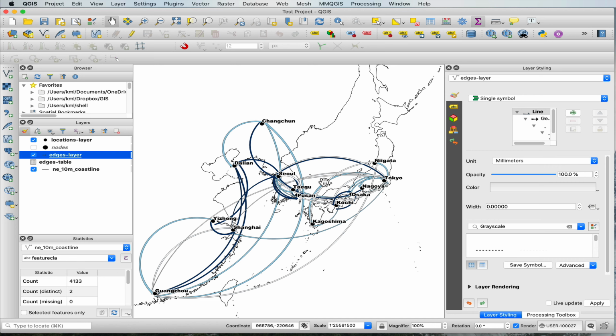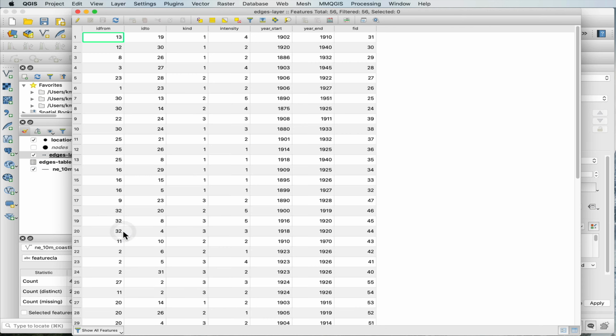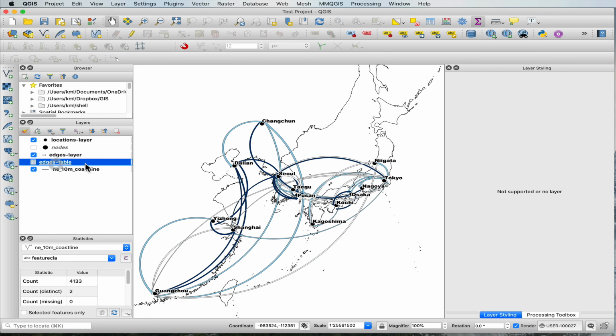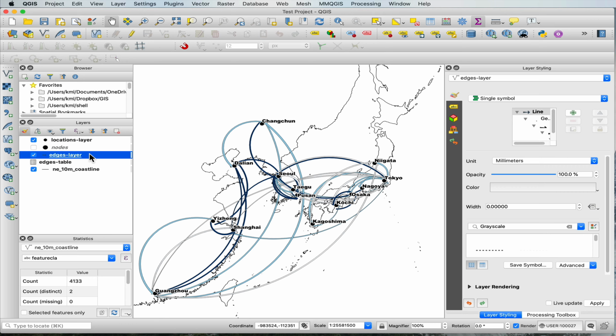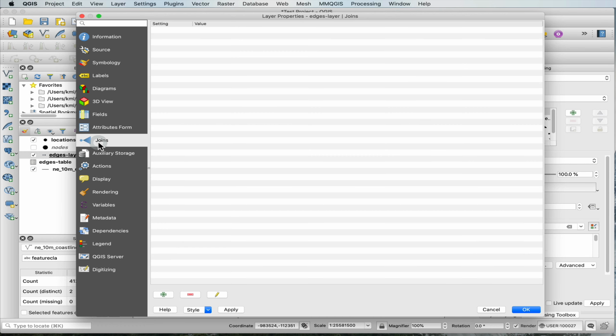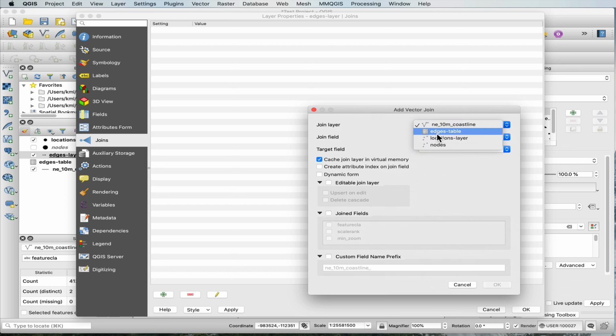Now, the next thing I'd like to do is I noticed that in my virtual layer, you may remember that I didn't bring in the names of the from and the to person. You can derive them from this ID, but it's already in the edges table. So I'm going to join these two together again and grab that from the name. The way I do that is I choose the table I would like to join to.